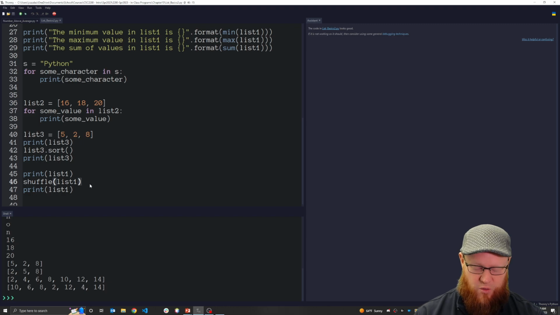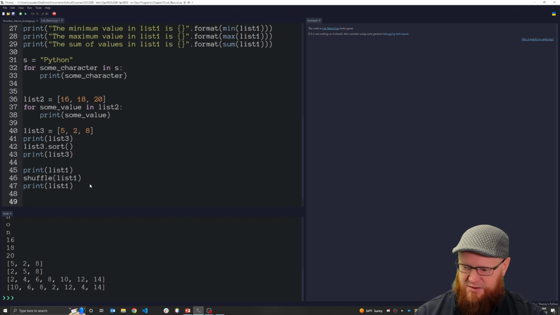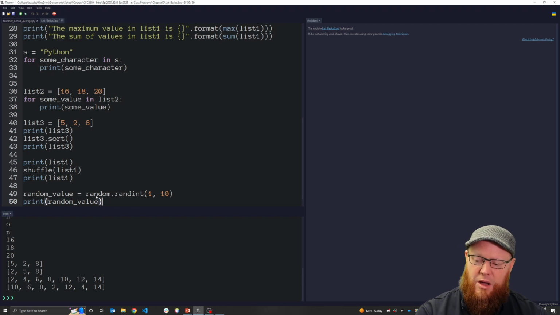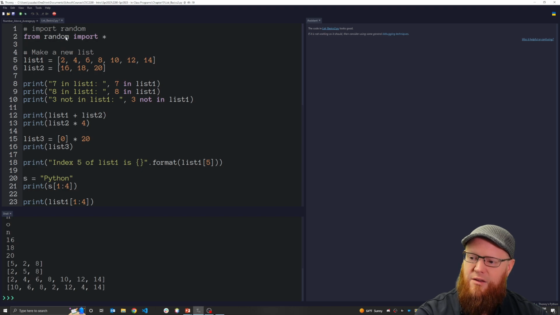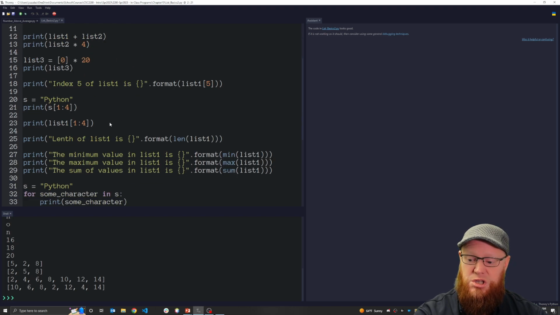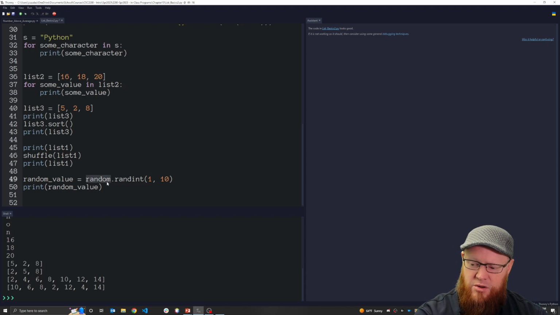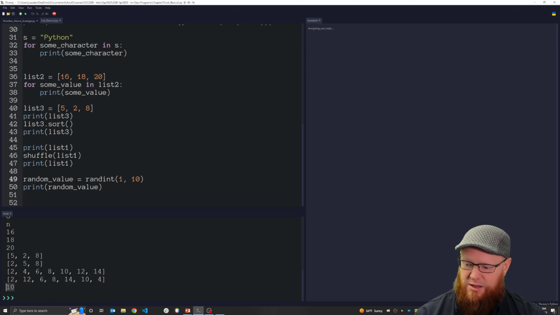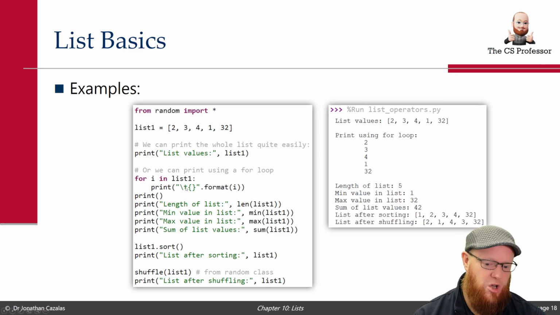If I wanted a random number, I would normally say random value equals random.randint 1 comma 10, to get a random number between 1 and 10, and then print that random value. But because I've already imported all of those functions from random, I no longer need to type random before randint, and I can run it directly. Here I got the random number 10, run it again, I get the random number 2, and so on.